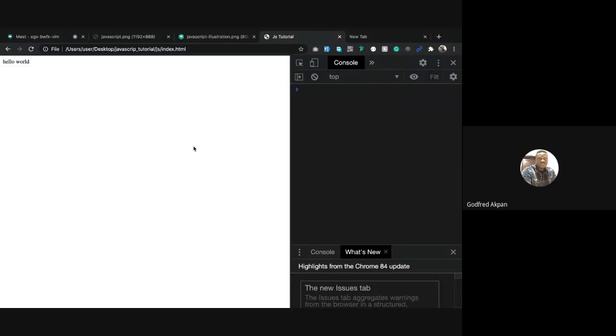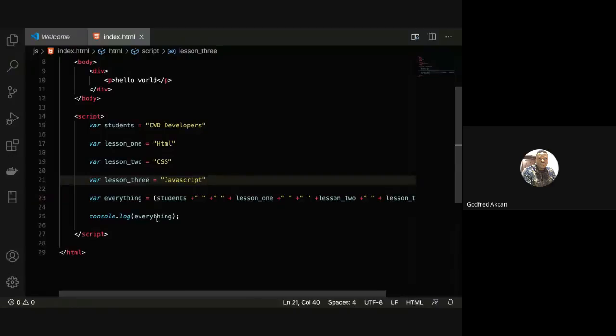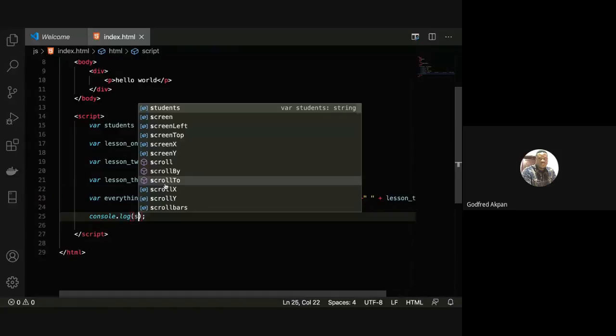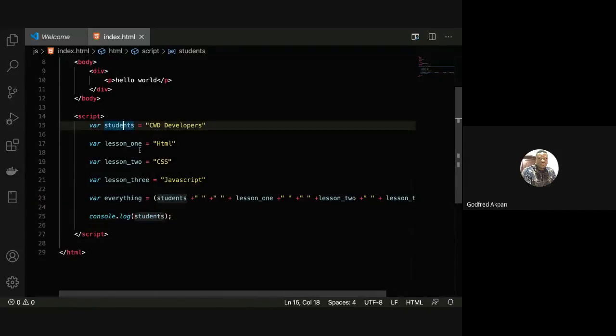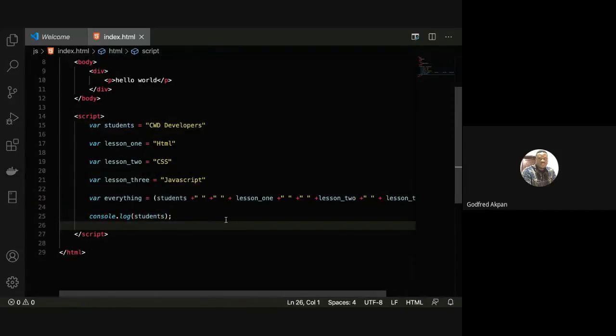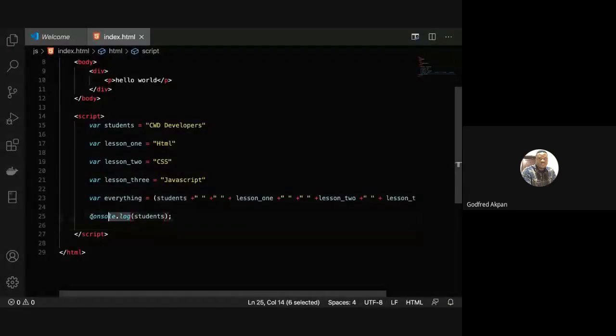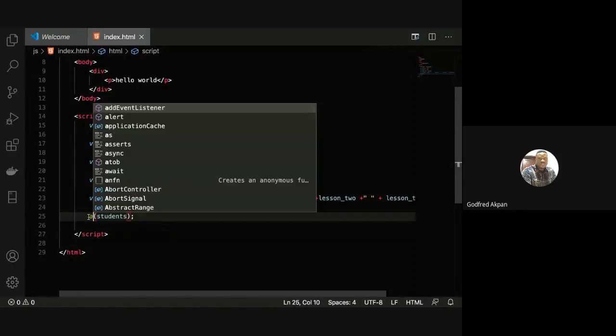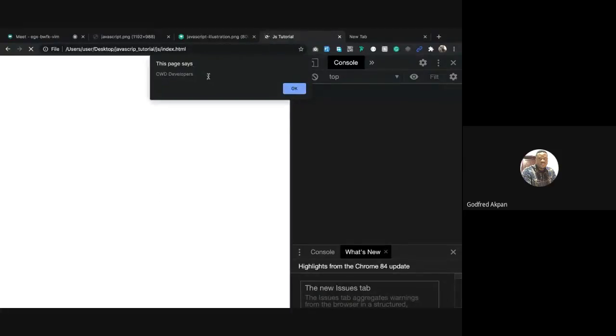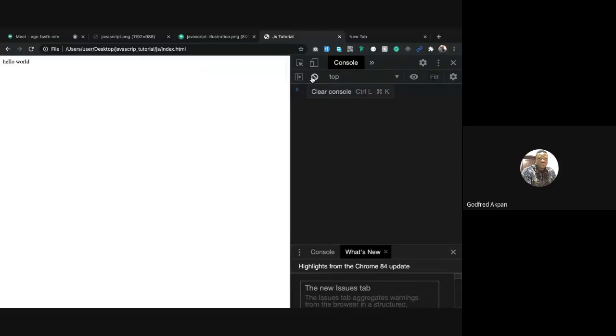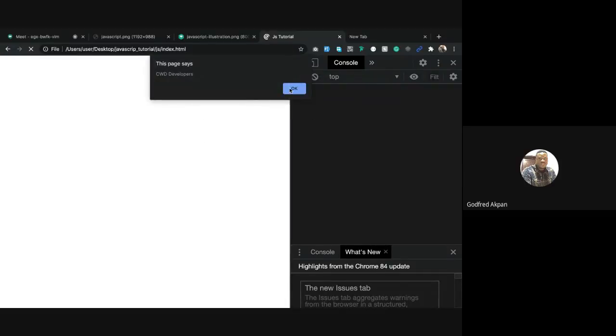So let's clear this and refresh. Now we see there's no error. The same thing, we can console log students, just this, which is a variable that is there. And do that, and it's working, just that. Okay, let's try and alert it. Okay, you see, this is annoying. I'll need to click OK every time. Although the other one is better, which you can just see here. We don't need to move our mouse or whatever.